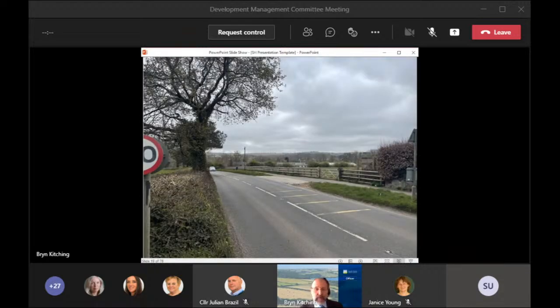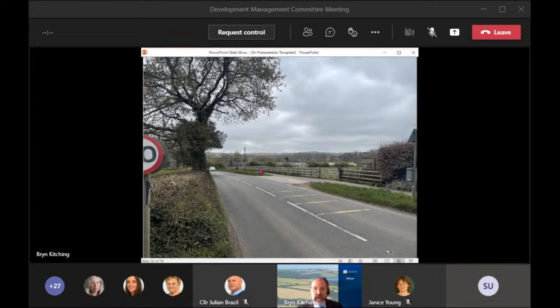Just some photographs of where that access point is. We're talking about where about this pole is here. So this is looking from the north, so that I have the churches to my back. Just to the right here, you can see the edge of the cemetery. This is the site where the temporary location of the school went, and this would be the site access here.